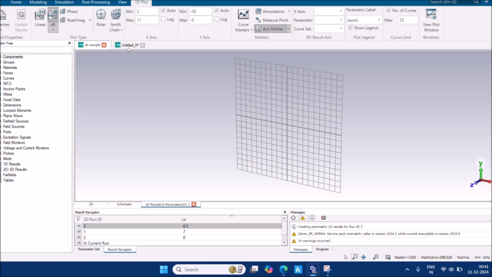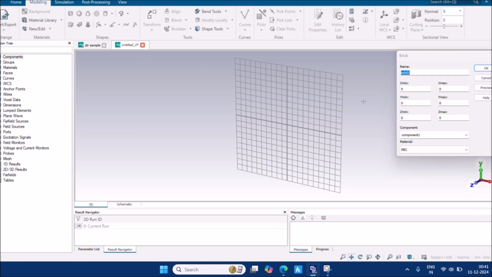Okay, yeah. So initially we have to create the substrate here. The name I'm giving is substrate. Here we can give direct values, or else we can give variables. I'm giving variables here because it is easy to change any values of the part. Harshni, show an example of what the use of giving variables is. Yeah, I'll show the demo in the previous design.